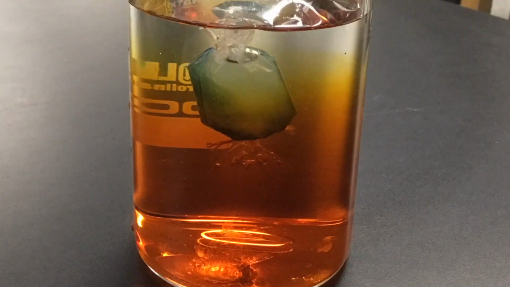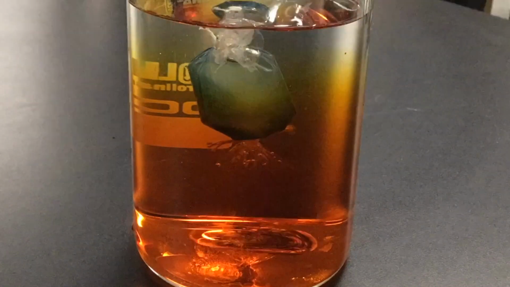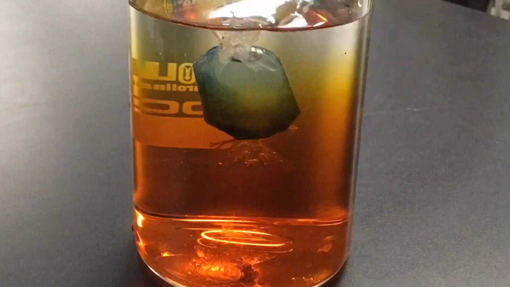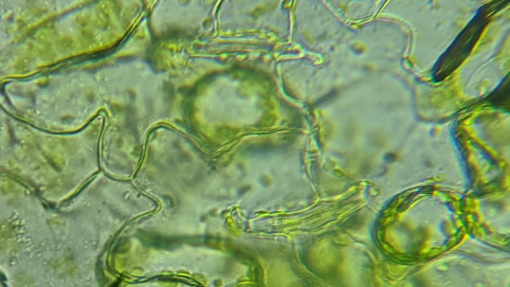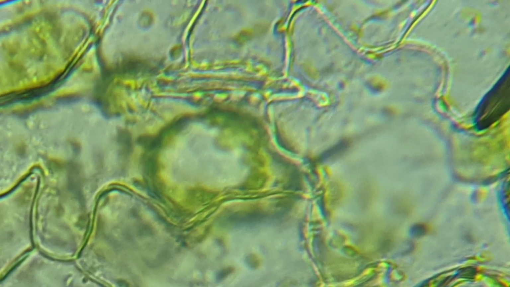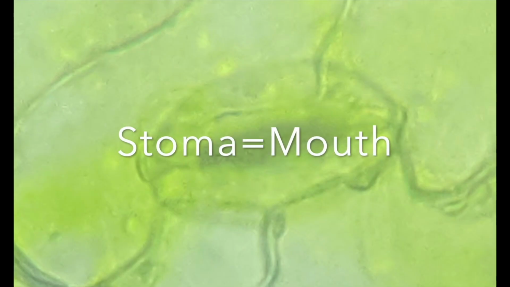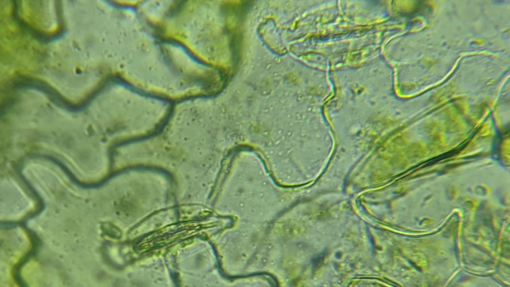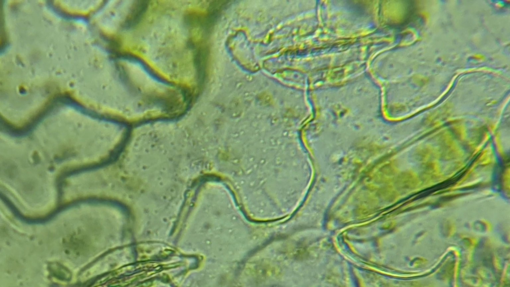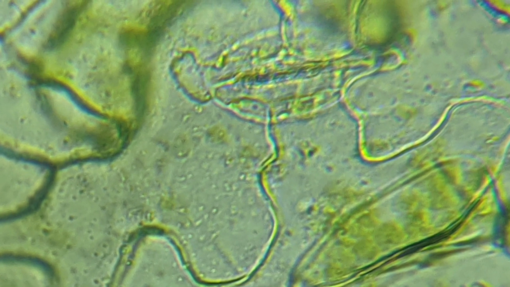Because water moves from high to low concentration through the tissues of a plant, a vascular plant has a pretty cool trick it can do, and it uses something called a stoma. Stoma is the Greek word for mouth, so these are the little mouths on the underside of a plant's leaves. Vascular plants use a stoma to take carbon dioxide in for the purpose of securing that carbon dioxide and making sugars in photosynthesis.